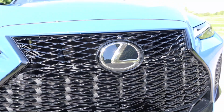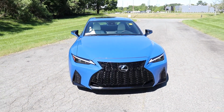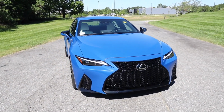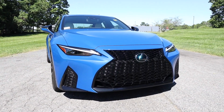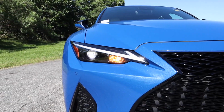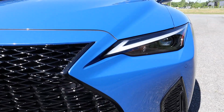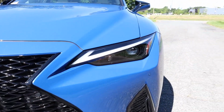And then the Lexus badge is also the sensor for the adaptive cruise. A lot of cutouts in that grille too to provide a lot of cooling, as well as the large inlets that are in the bottom section of it. Now, this also has LED headlights, DRLs, and turn signals with that very iconic DRL with that crisp point running right to the middle of that hourglass design there.